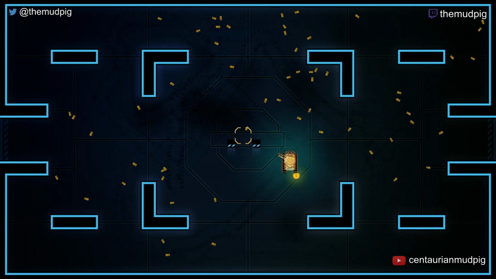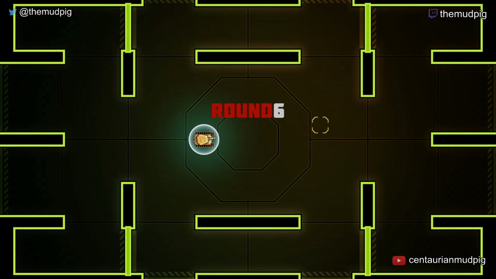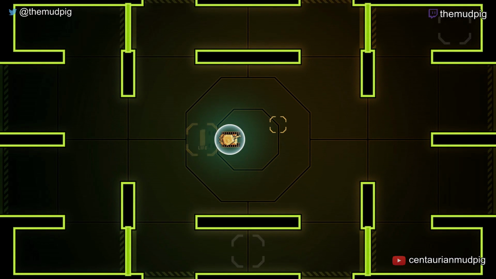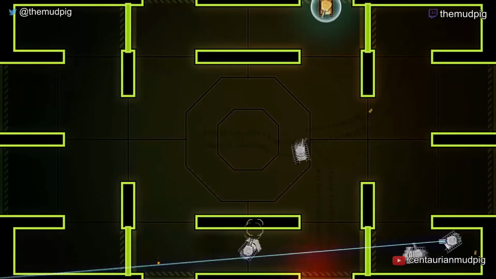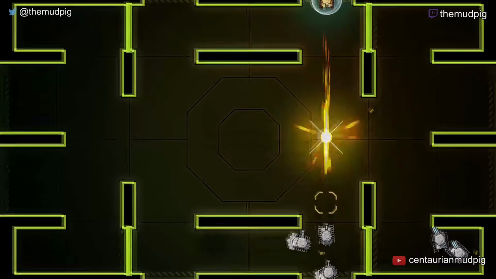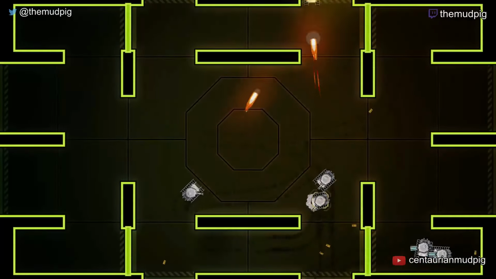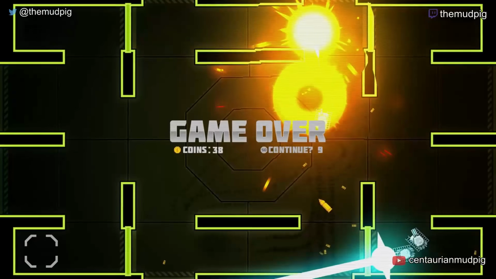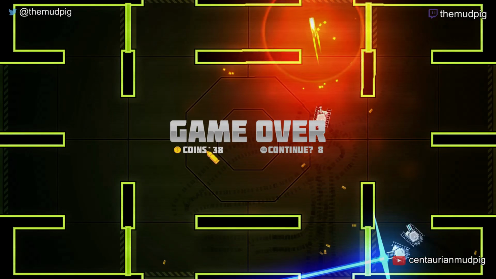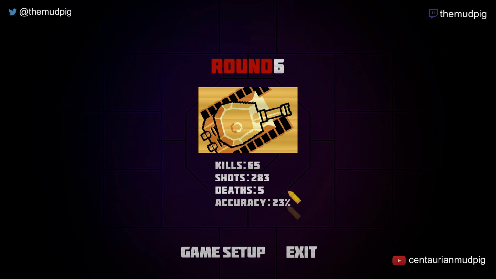That's terrible. Ooh, shield. How long will that last for? One hit, one life. Game over. 38 coins. Bit pointless.